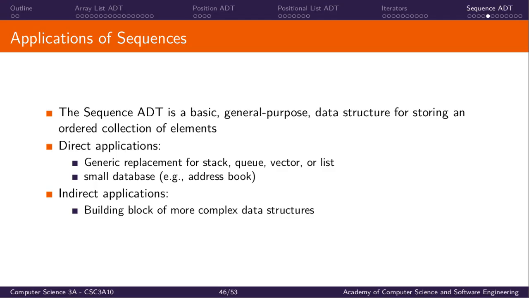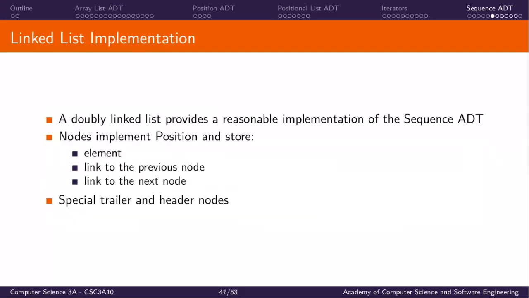Indirect ones, as always, we could use it as part of some more complex data structure. So if we implemented this with a linked list, we could use a doubly linked list, right? Because that would make it a lot easier for us to do things like previous and insert before. So we could use our doubly linked list. That would be a reasonable implementation of the sequence ADT. However, we also have to keep track of our indices now. Or rather, when we call those methods using our indices, we won't be able to just index into it. We'd have to do our link hopping to be able to get to the elements stored at a particular index.